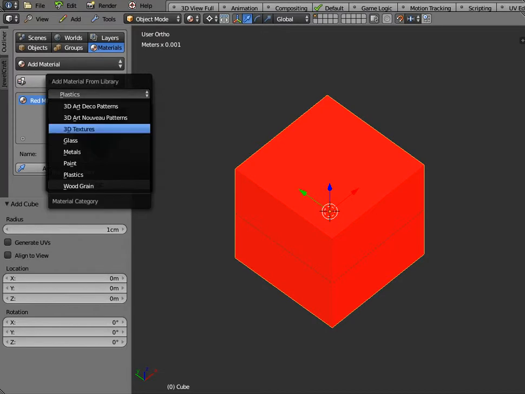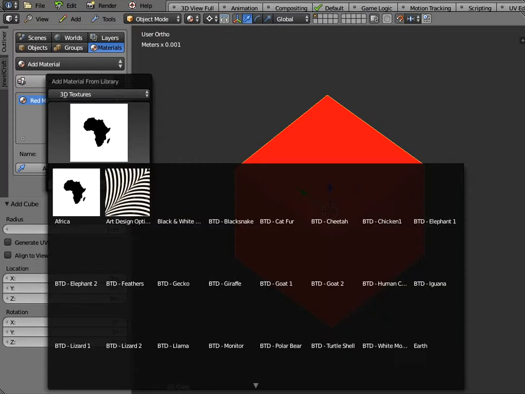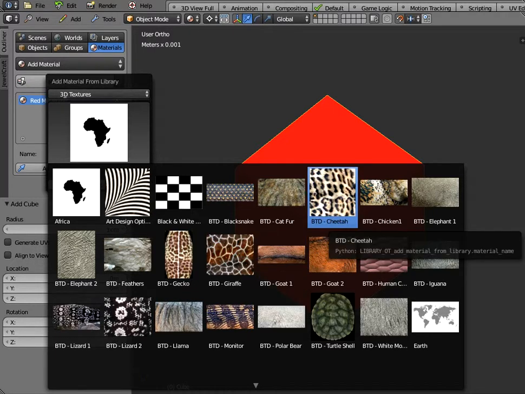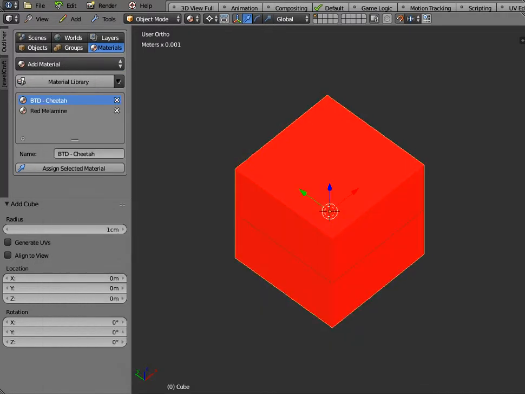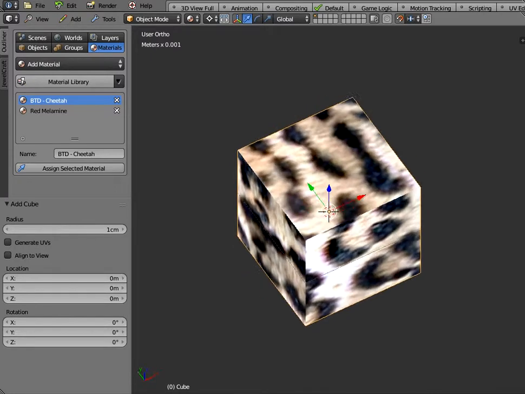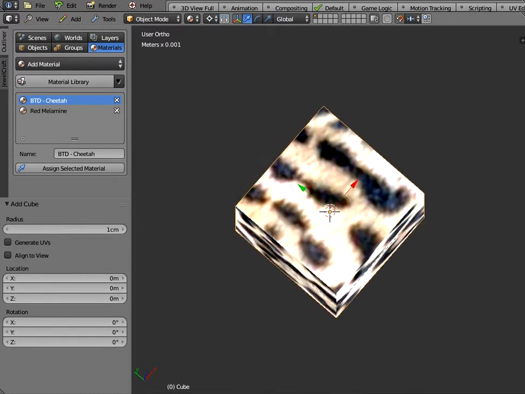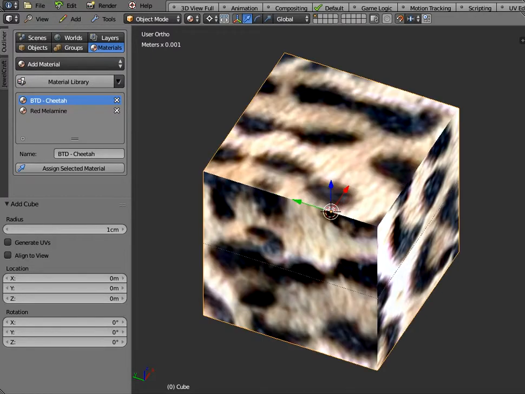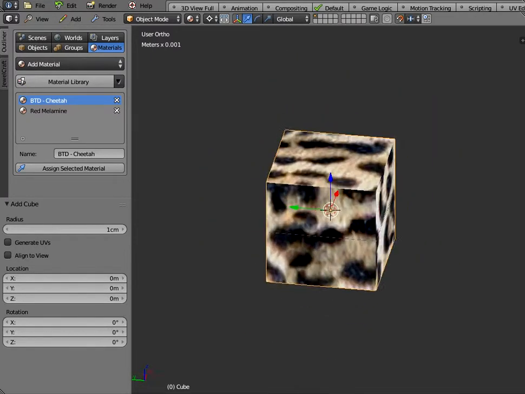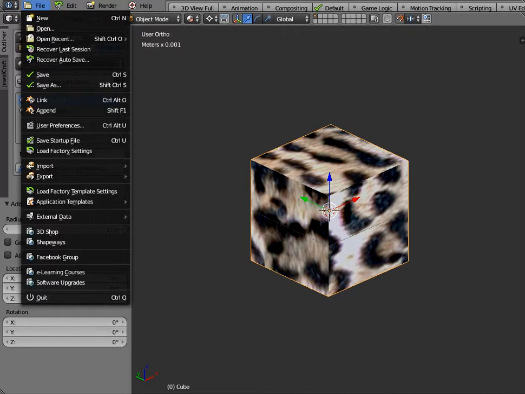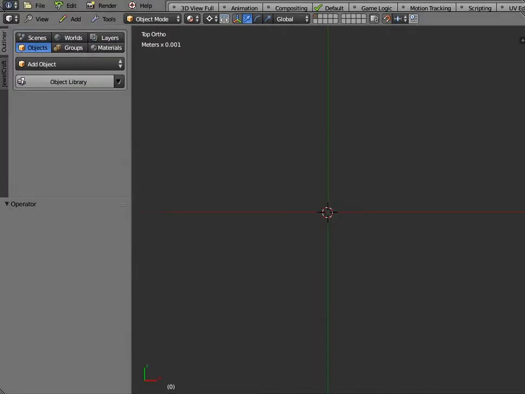Other libraries that you can install yourself, so for example you could do animal ones, so here's a cheetah pattern, and again you can just apply that. So these are materials. Now if you're 3D printing at Shapeways, then you could apply the materials and get your objects printed in coloured sandstone. Alright, but I'm also interested more in adding textures, and we use the materials library to actually do that.